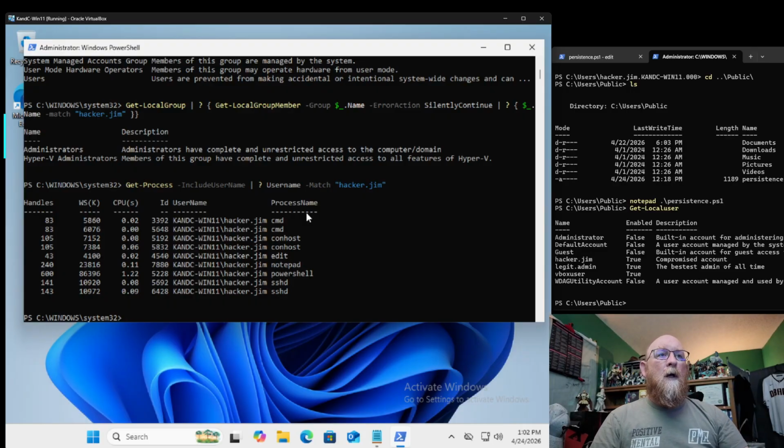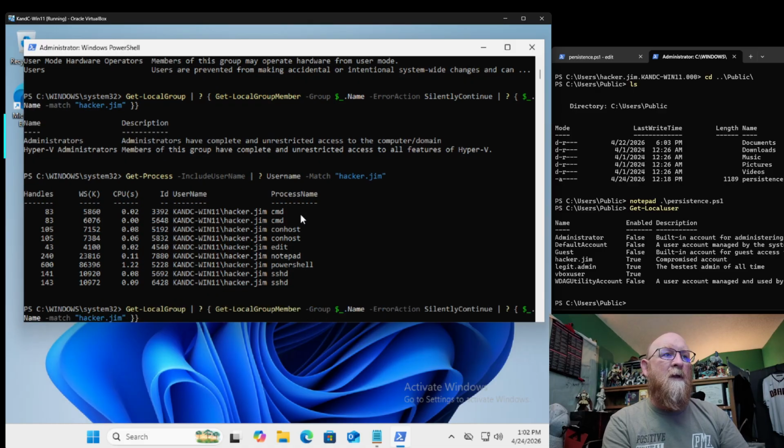Okay. So now we want to bump them off, right? We want to get this person off of there. But wait, we haven't done anything to that account yet. We haven't removed it from those administrator groups. We haven't done any of those things. We need to make sure that we're doing that. Okay. So let's remove them from the administrators groups first, right?